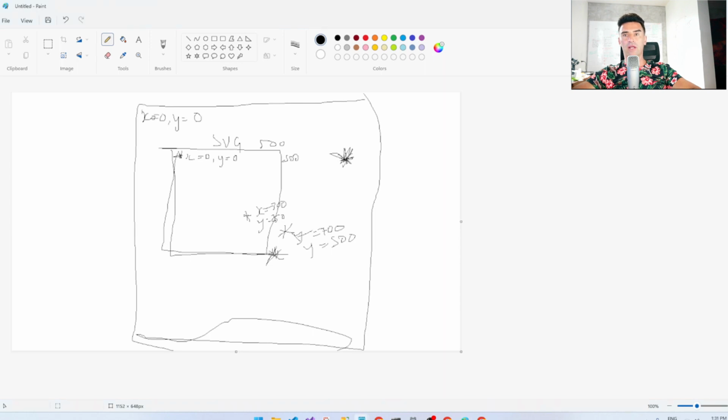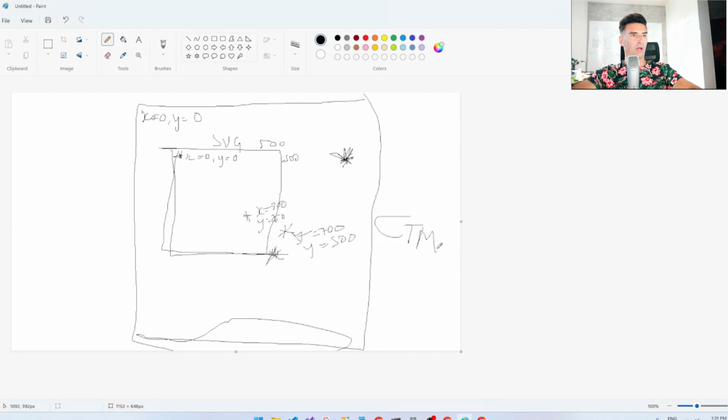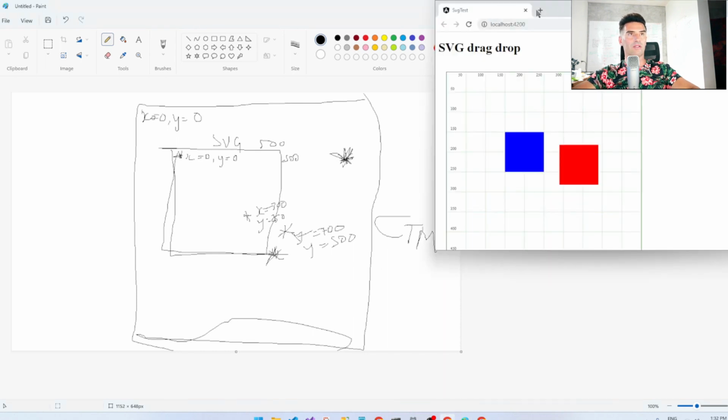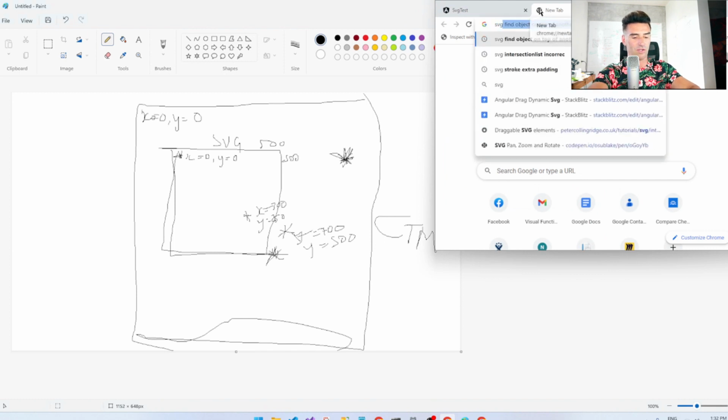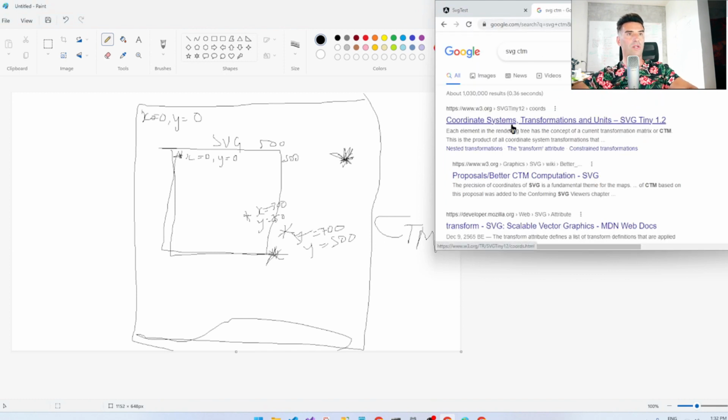And to do that, we use the CTM. And if you Google that, because I've forgotten what it stands for again, coordinates, SVG, CTM, coordinate transformation, current transformation matrix.